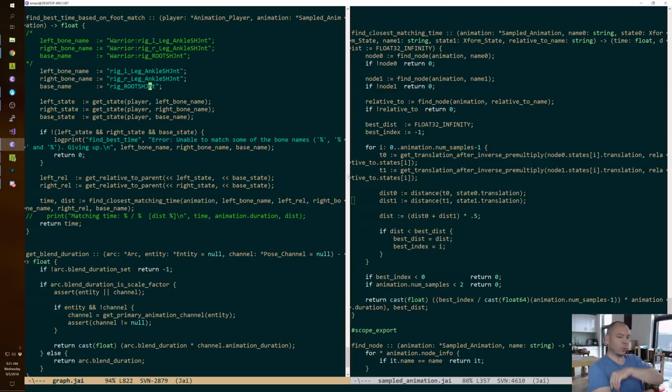So really what I want to do is, for every animation, I want to just have the foot positions. We're just going to do that on load for now. I guess that's something that we could save in the animation file as well. But we just get the foot positions relative to the root.